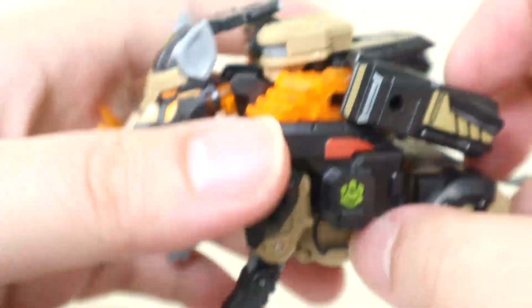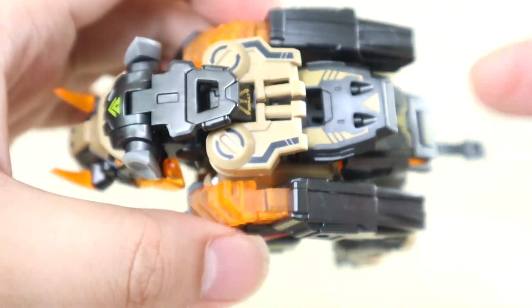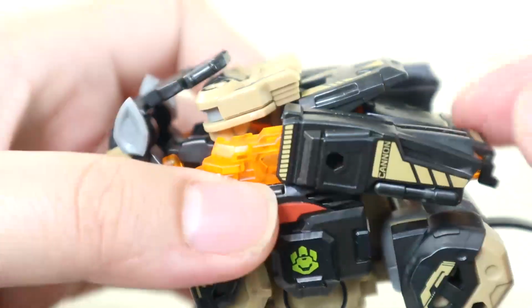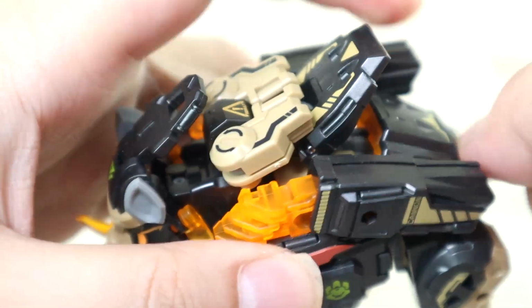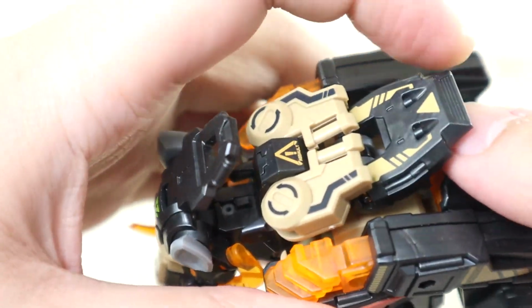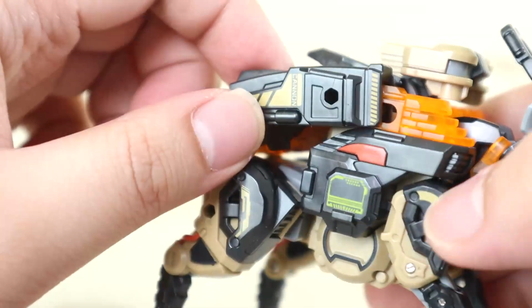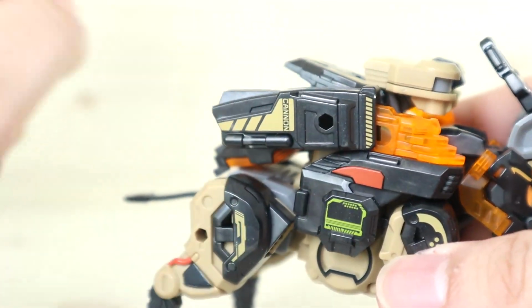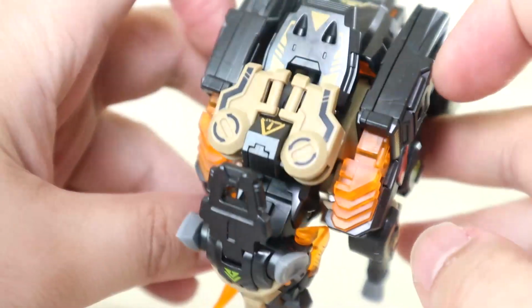Now before we go to the back legs, there's all this stuff going on here on the back, but this is more for design and cube transformation things as well, so that you can move these three parts together or individually if you want to do so. So if you want to swap or change positions or certain things, you can technically do that. And once again, we have all these ports for if you want to attach extra small weapons, missile launchers, or even a gigantic cannon, you are able to technically do so as well.